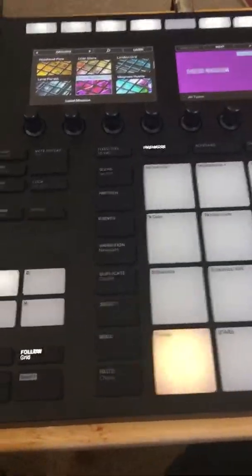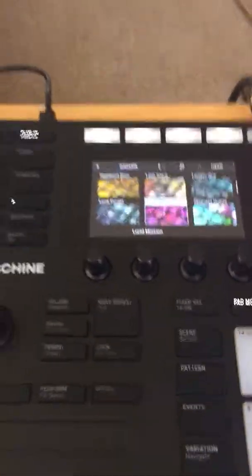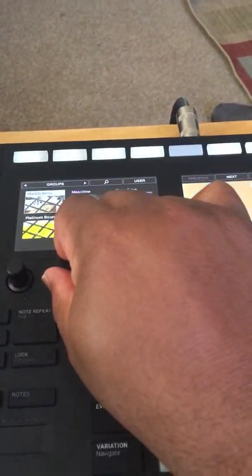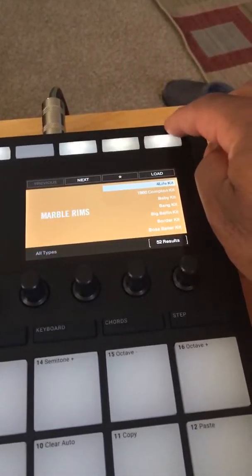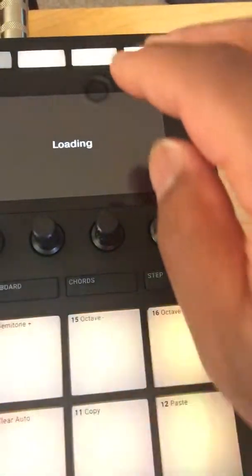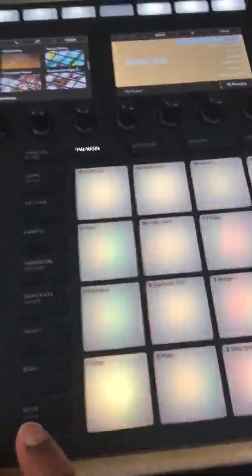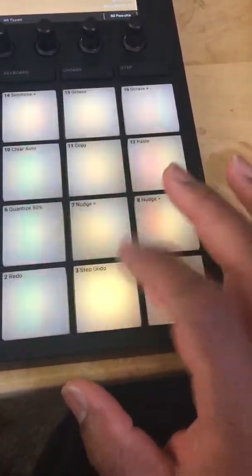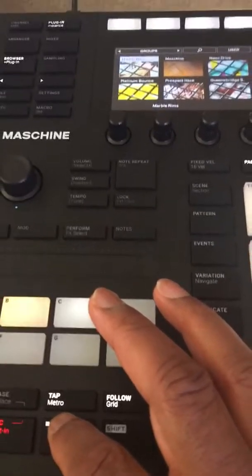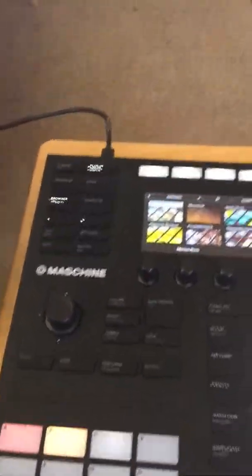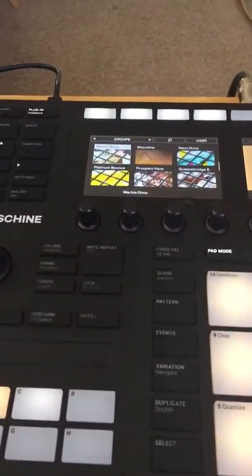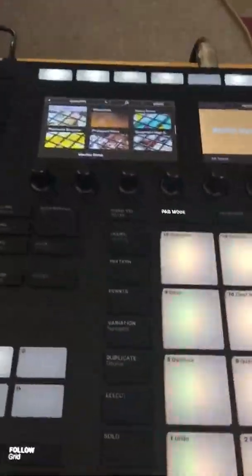Now I'll go to group B. Back at the browser, I'm going to select another kit from a different group, and again I'll just put something simple down. Okay, so I got those two tracks laid down.